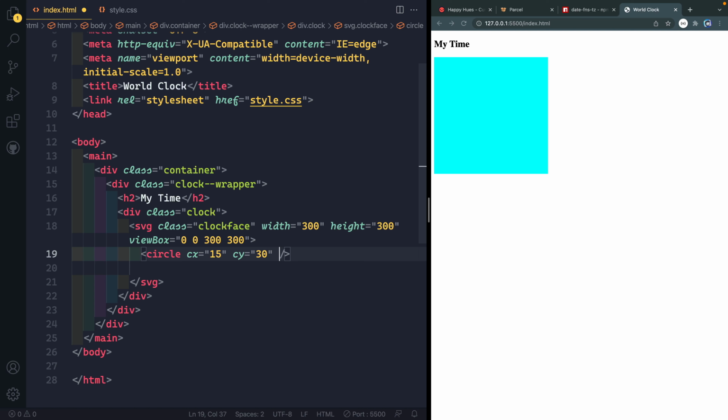Now I also need to give it a radius, so that's an R like that. And the radius, of course, is just half the circle width. So I'm going to set it at 145. Since this height is 300, it's just under half, which means the circle will basically fill up that entire SVG, or just about. Let's go ahead and save it, and you actually see by default it gets a fill color that's black. Now because I have my starting position at 15 over and 30 down, if I were to change these here to 0 and 0, you're going to actually see it move up and over.